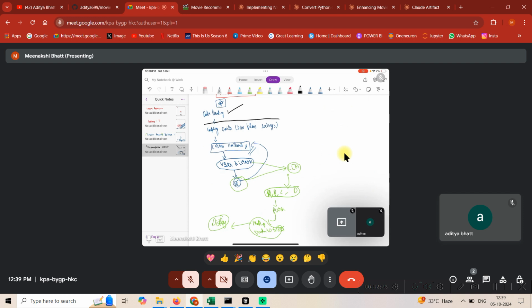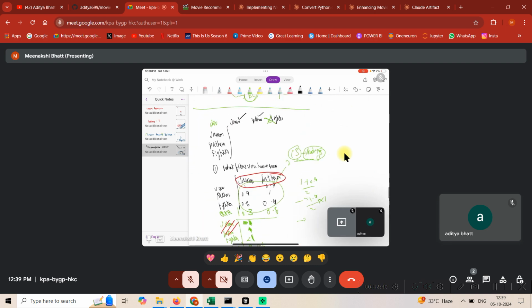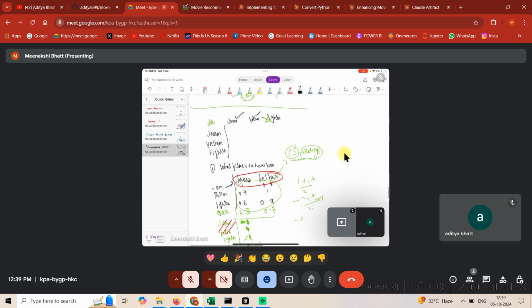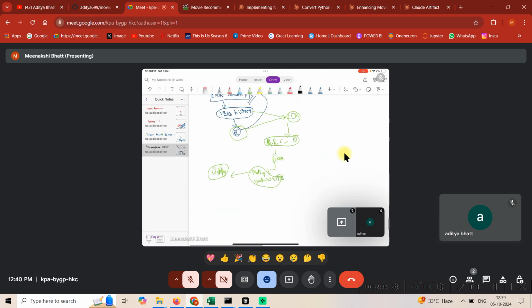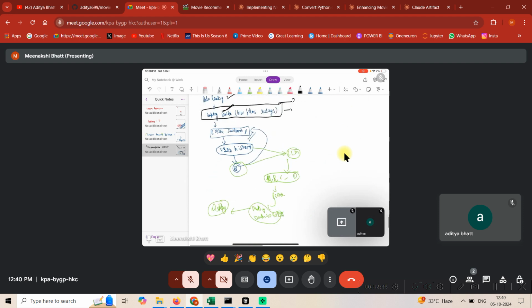Data loading is clear. So I have then computed a cosine similarity matrix based on ratings. In the first place, you would have to visualize what a cosine similarity matrix means. Here I have explained it to you, right? See how Jawan and Jawan are related at 1, how Jawan and Pathan are related at 0.9, right? That is how a cosine similarity matrix gets computed.